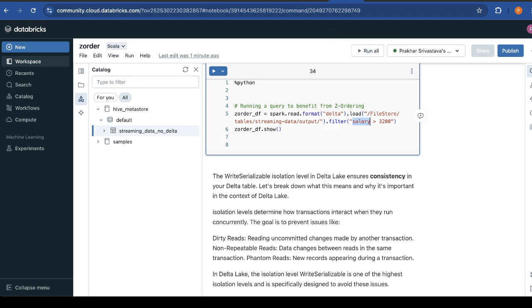So what happened here is what Delta does, as I explained in the previous video also. It creates a structure in such a way that it accumulates all the common data together. Let's say with the letter A, all the data similar to A will fall under that category. For B, it will fall into another category. Similarly, it is going to create a Z-order, for multi-dimensional, multi-column, you could say.